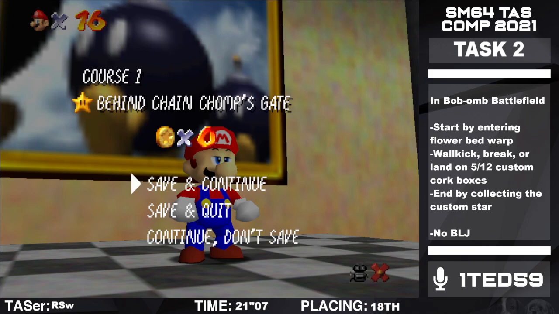Next up, in 17th place, the Mario Kart Wii tasking legend, Kierio, with a time of 20.90, the first sub 21 of the competition. Great job to Kierio. Definitely not Kamali here. Definitely two different people. Let's watch that run. Sorry, Kamali. I still feel bad.